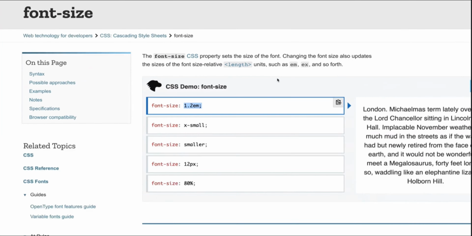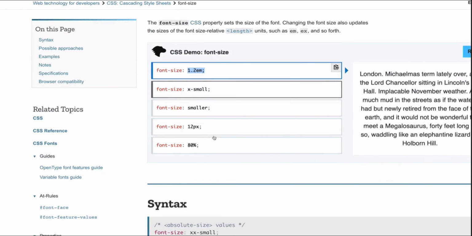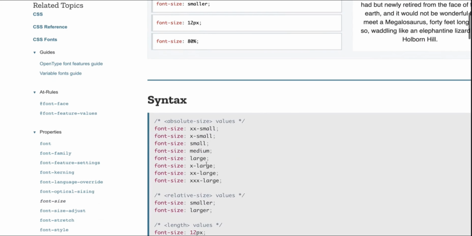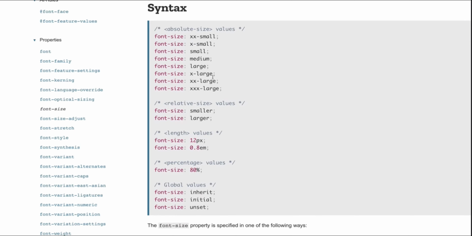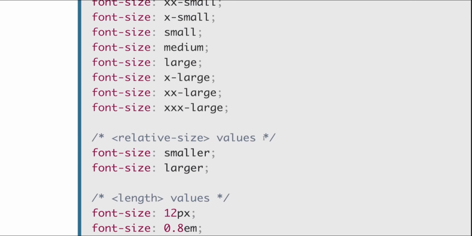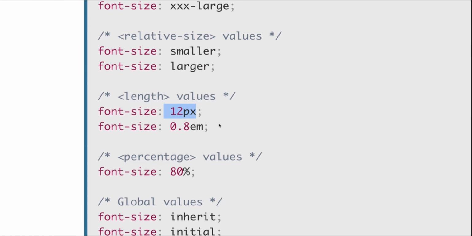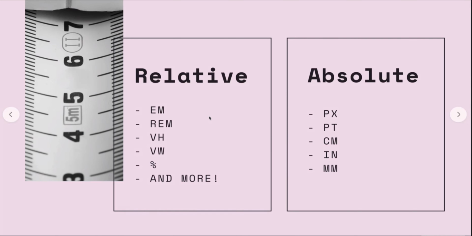However, what makes it a bit more tricky at that point is that the options for these values range a lot. We have all sorts of different units in CSS and different values for sizes. We have these named values I've never used in my life: small, medium, large, extra large, and so on. We have pixels. We have these things called ems and percentages. We actually have quite a few: ems, rems, VHs, VWs, centimeters, inches, pixels, millimeters.